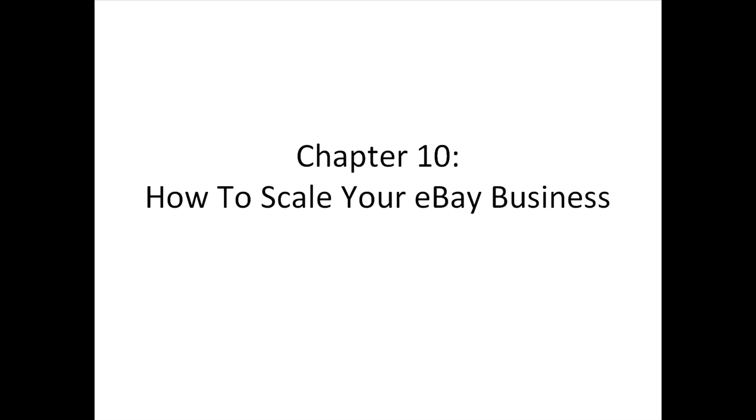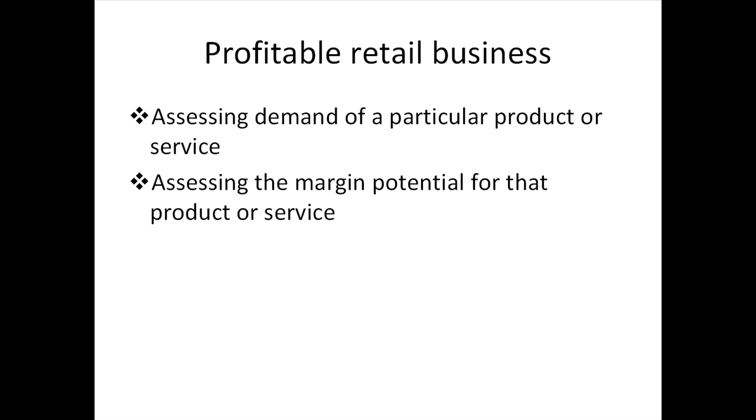In this video, I'm going to talk about how to easily scale up your eBay business with several simple strategies. There are ultimately two ingredients in the formula for a profitable retail business, or any business for that matter: demand for your offering and margin on the exchange. By assessing the demand of a particular product or service, you can get a sense of whether your time is worth investing in an opportunity. By assessing the margin potential for that product or service, you can start to paint the picture of the unit economics of your future business. Once you understand these unit economics, you can forecast your profitability with fairly good accuracy.